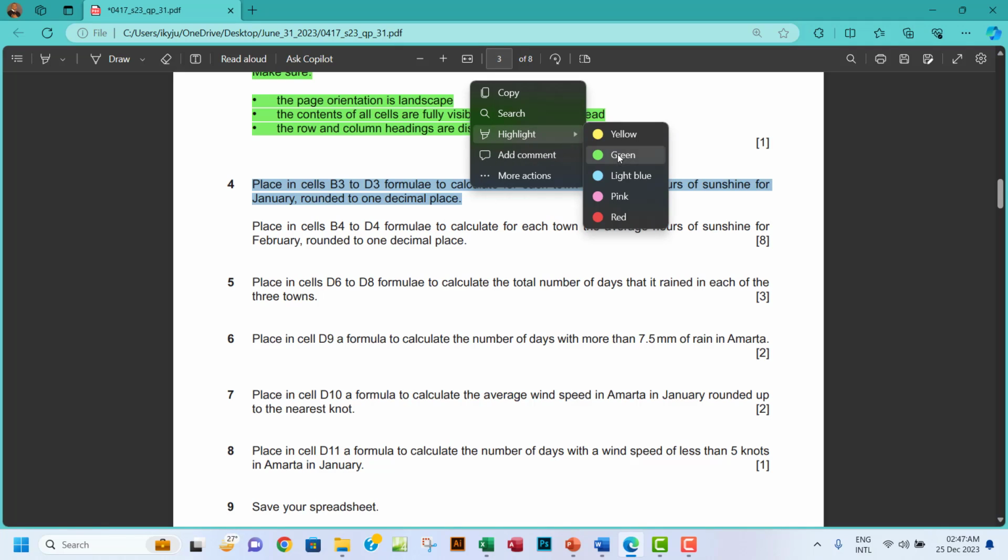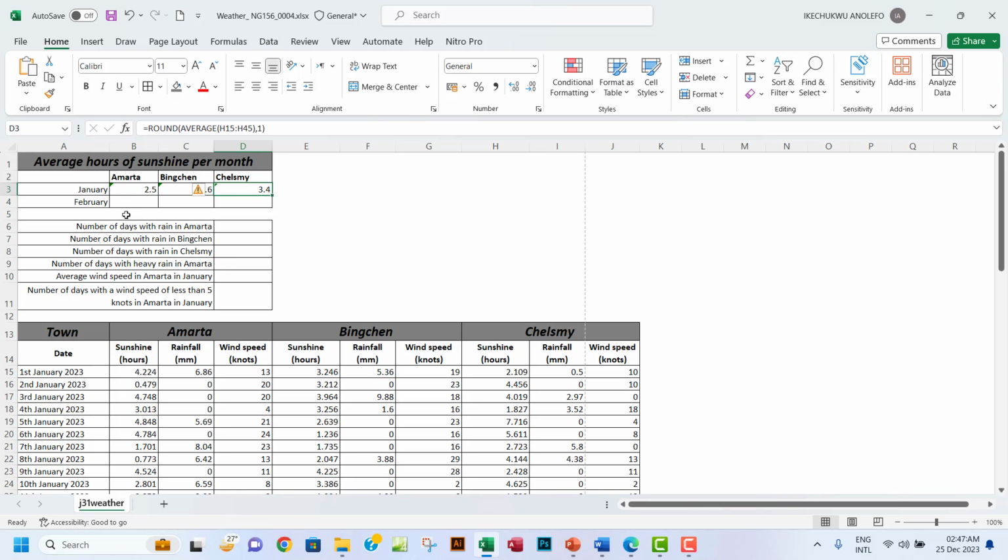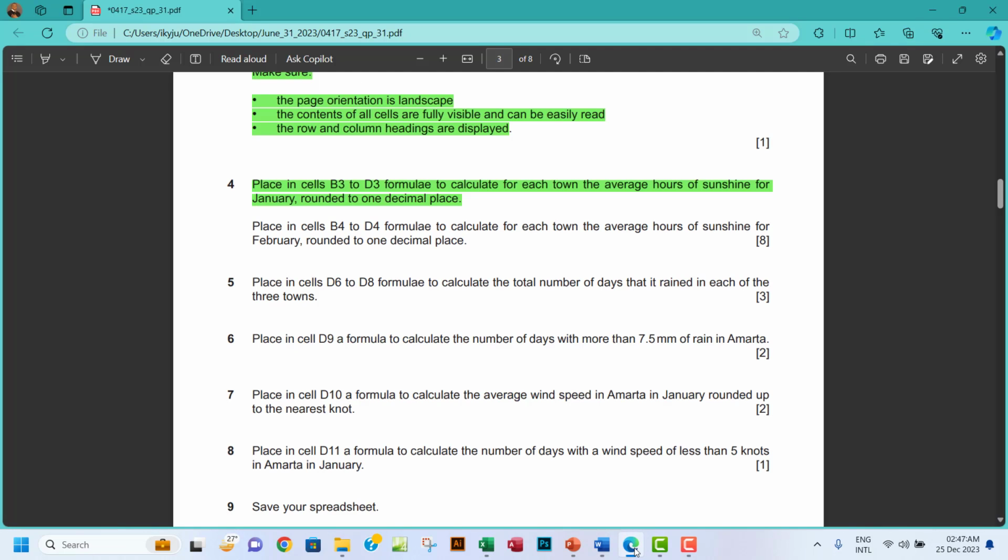Let me just select that. Done. Place in cells B4 to D4 the formula to calculate for each town the average hours of sunshine for February, rounded to one decimal place.